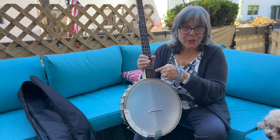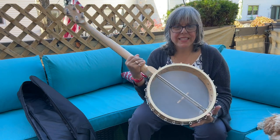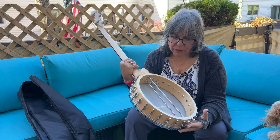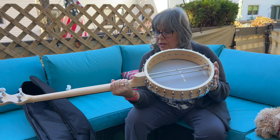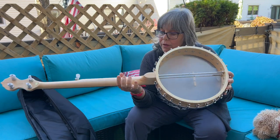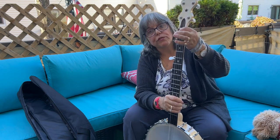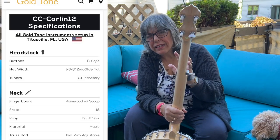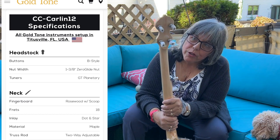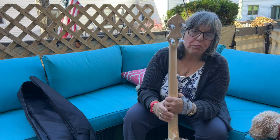It's got a scoop, so you could play over here and get a warmer tone. I'll show you that up close. And it's got like 26 of these brackets, which is pretty amazing. And two coordinator rods, I guess they're called, and also a truss rod, because some of the banjos don't have truss rods for adjustment of the neck. And they've now upgraded to planetary tuners. They're kind of like friction and geared or something. They're maybe a hybrid, but they're supposed to be really accurate. I noticed the other ones used to have guitar tuners, so these are called planetary.